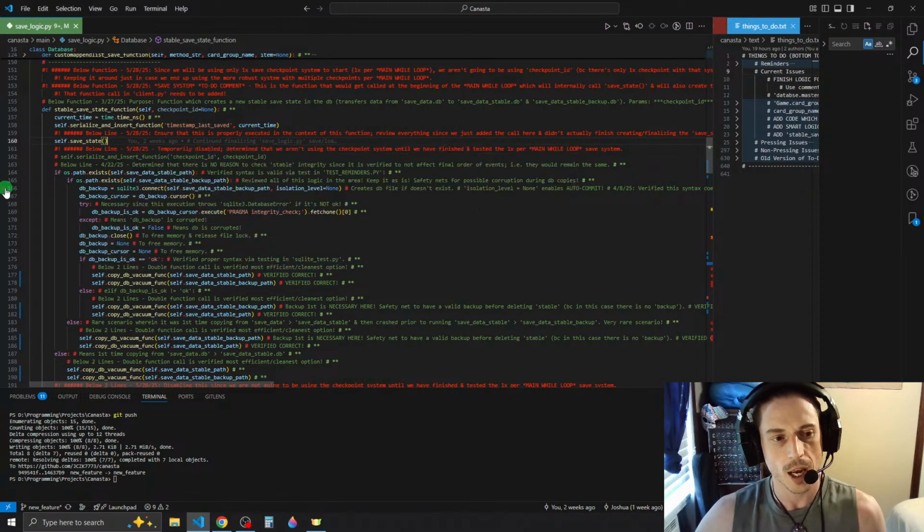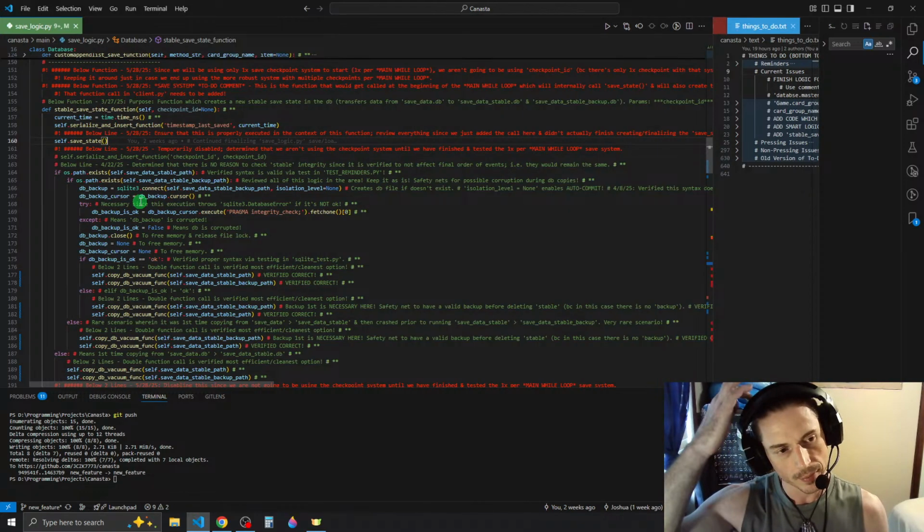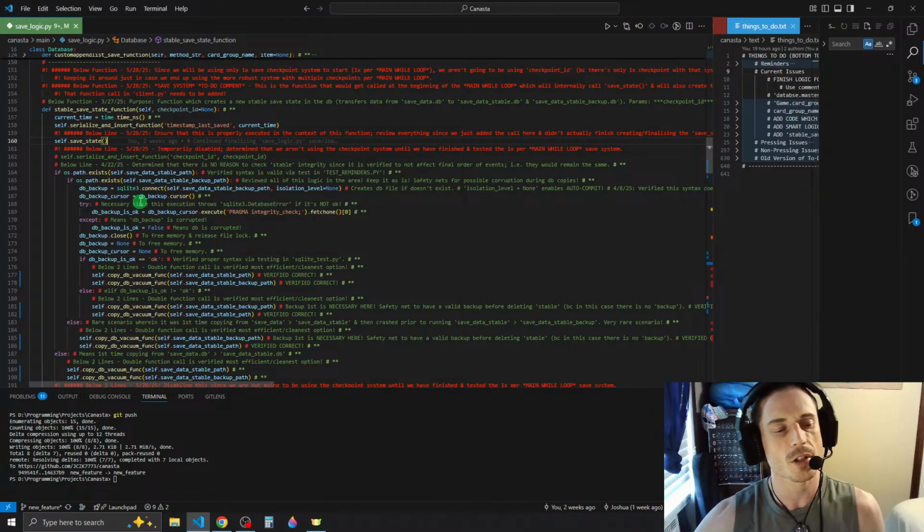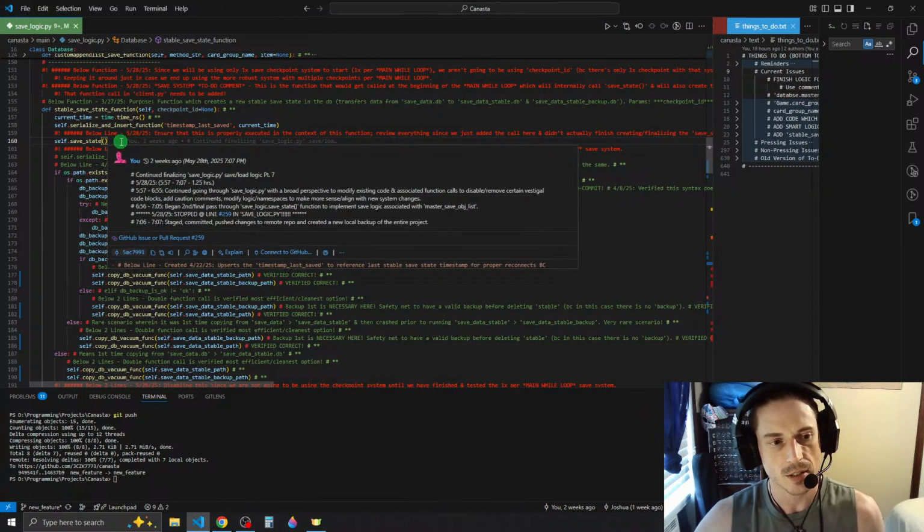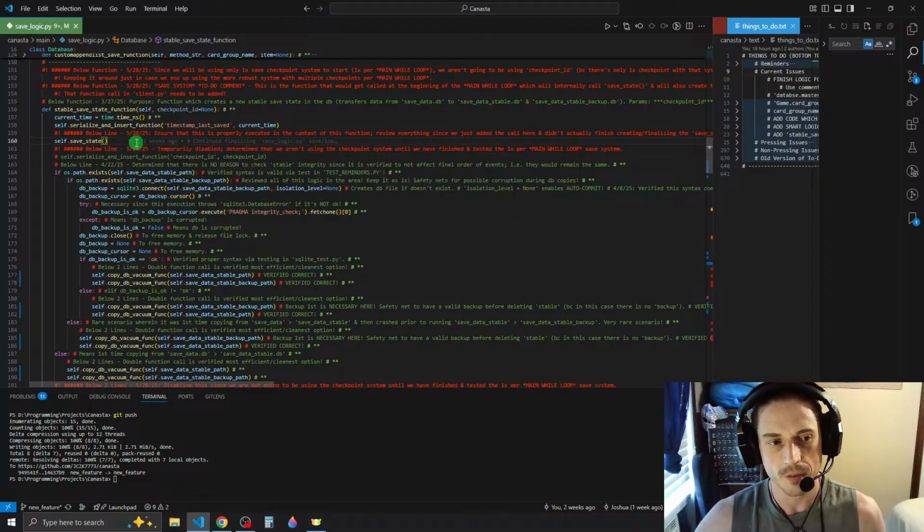I think what actually should happen is that we should probably call this function from inside of save state. So in the client file, we're actually going to call save state function. And then that will call this function.